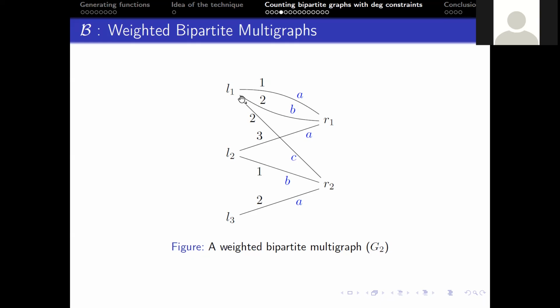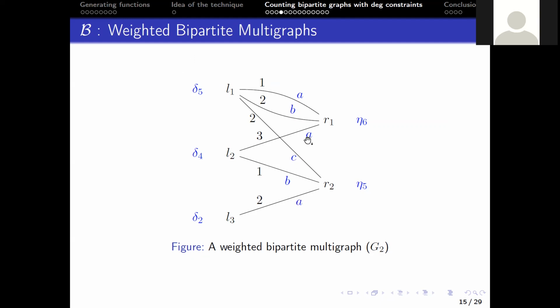And so by doing this, we are going to again attach delta and eta to the vertices, but this time note that here we attach delta 5 and not delta 3. It's because now we consider the degree of the vertices as the sum of the weights of the edges that are attached to it.